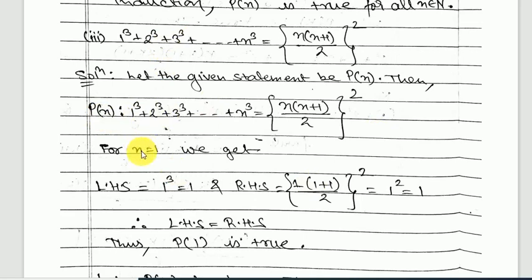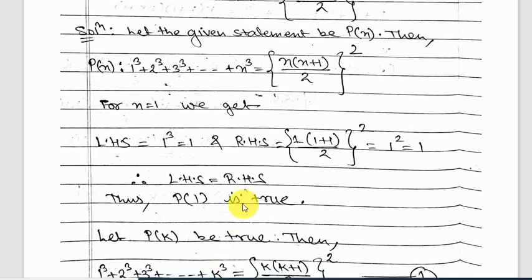So on the left hand side, replace n by 1. So you get LHS equal to 1 cube equal to 1. Right hand side, wherever you have n, replace by 1. Again you get 1. So here clearly you can see that the statement is true for n equal to 1. Therefore left hand side is equal to right hand side, and therefore your statement is true for n equal to 1. So this is how you write it: P1 is true. It means the statement is true for n equal to 1.